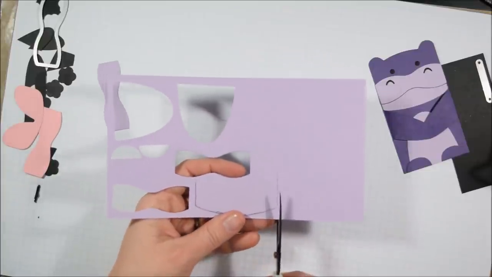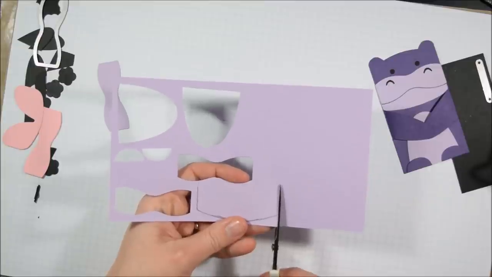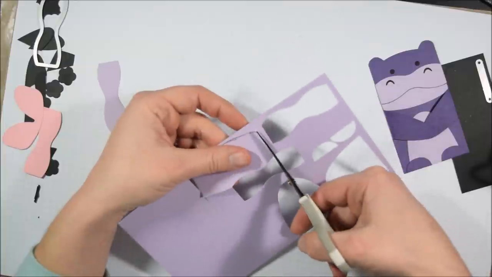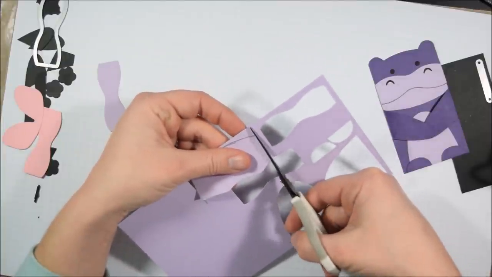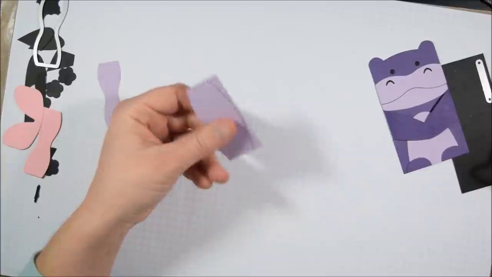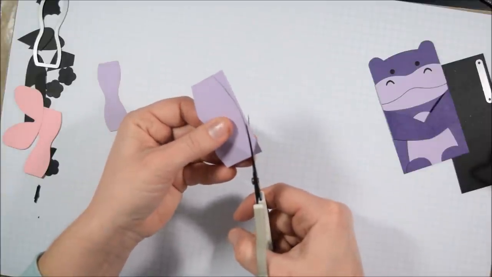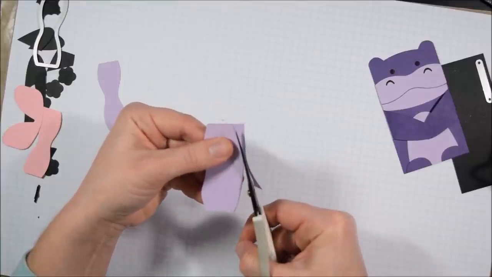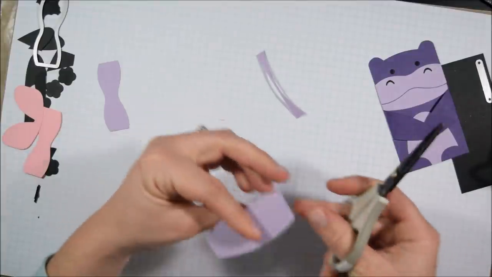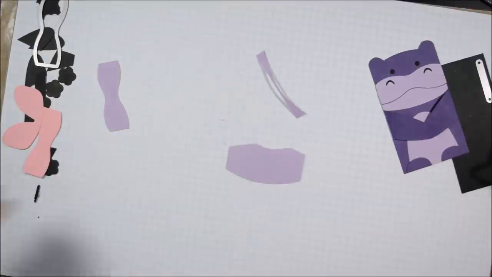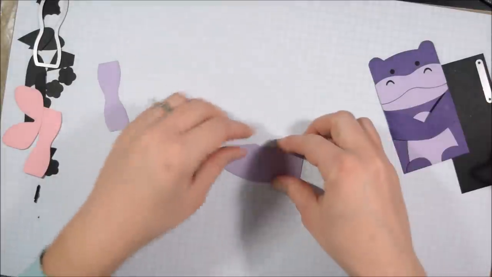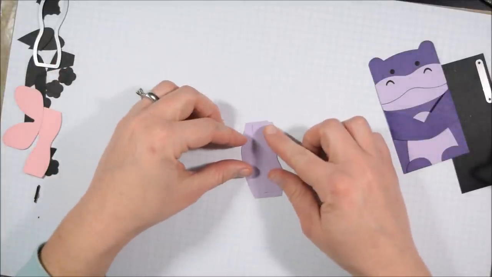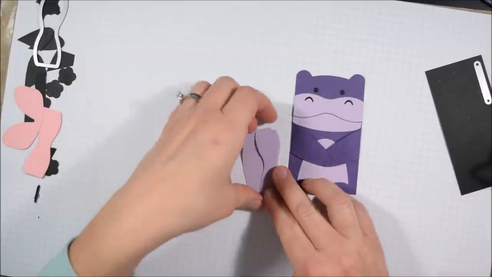So I think this one is relatively quick. There's not a lot of pieces, but because you have to create your own mouth part, it does take a little bit longer. However, once you cut one mouth part that you like, you could trace a few. And I think that this could be another one that would be good for mass producing. Some of the other ones that I've done are a little bit more time consuming. They involve a lot of different dies or cutting the same die a lot of times, but this one is a little bit simpler.